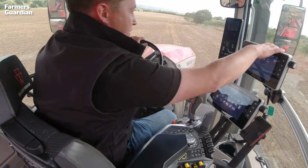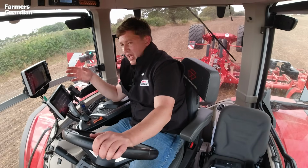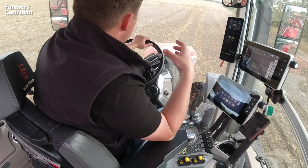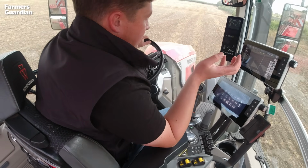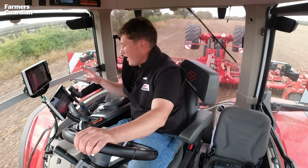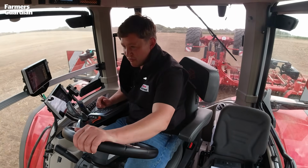It's quite a customizable screen profile. You can quite happily set a number of functions down the left hand side to see engine revs and those sorts of things, and also what the PTO speed's doing, auto U-turn, so you can set this up for automatic turn functionality on headlands, which is a nice addition. Obviously we've not been using that today. I will say that perhaps loading speeds could be a little bit quicker on these screens, but they are some nice crisp clear displays. This system is pretty easy to navigate, to be honest, and I think that just about wraps us up.